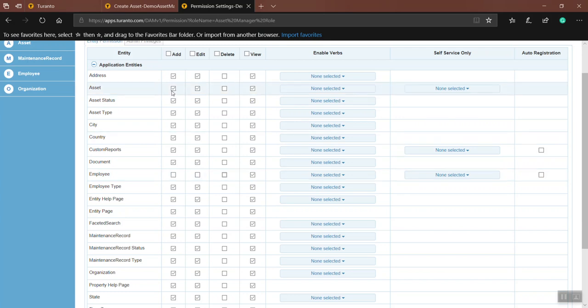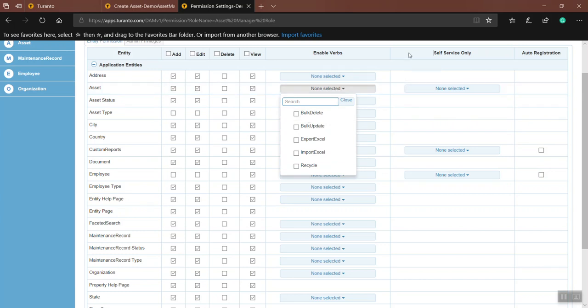In other cases, like an asset, you will want them to add and edit, but not add or edit asset types. So you could remove that. So the plus buttons on the screen would automatically go away. The self-service basically means that if I own an asset, only then will you allow me to edit it. So I cannot edit assets that are owned by anybody else. You could add new verbs like bulk, for example. If you wanted to give somebody the ability to create bulk updates or bulk deletes, you could just provide those privileges as well right from here.